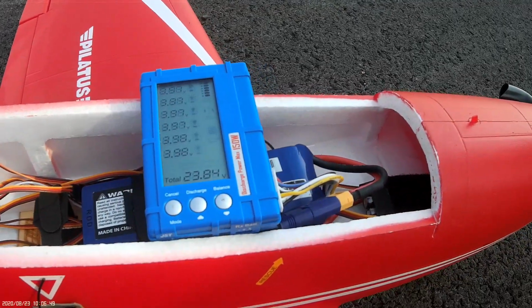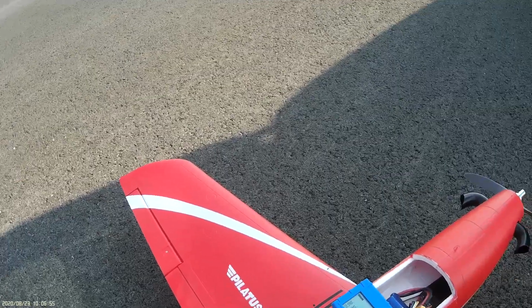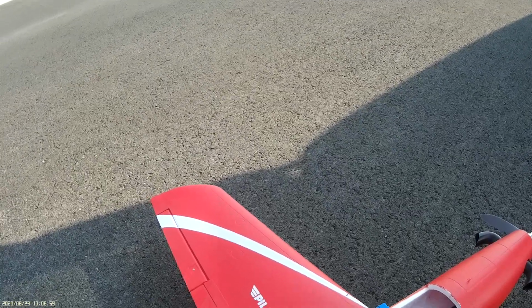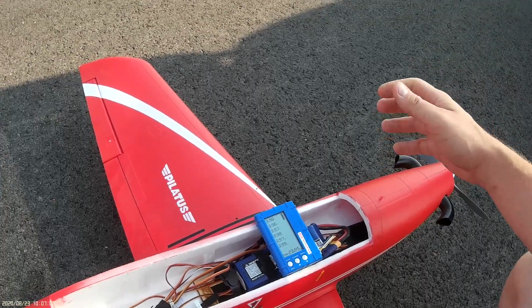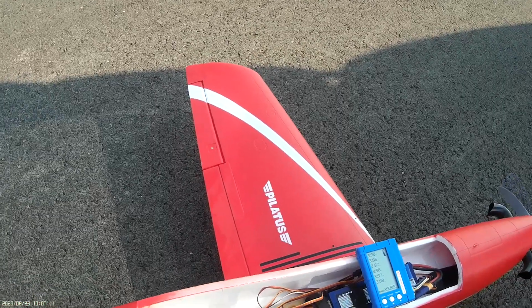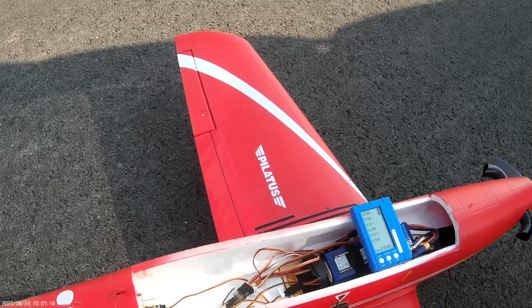So this plane stock is honestly one of the easiest planes I've ever flown. Once you get that center of gravity right, you don't need crazy power to get this thing flying smooth and easy. 500 watts, no problem. 400, I don't know, do what you want. Honestly, you could get the stock 10x7x5 prop on here. You could probably fly it on a 3-cell.